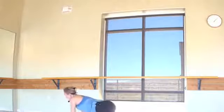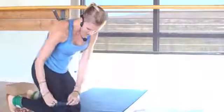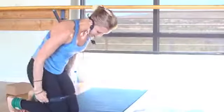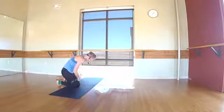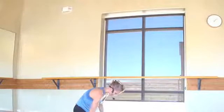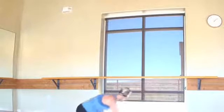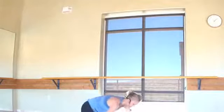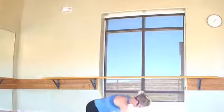Okay, switch sides. That means it comes up off the right knee, goes down onto the left knee. Okay, get ready, lift and in. I'm gonna switch the music. Just keep on moving. Lift. Good. Keep on moving. If it falls off, just fix it.